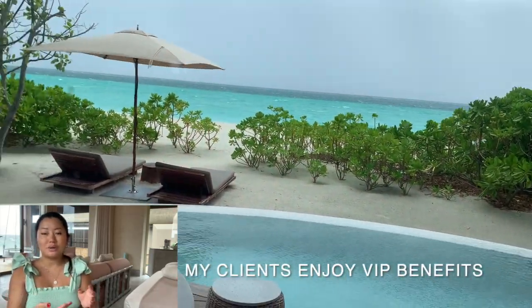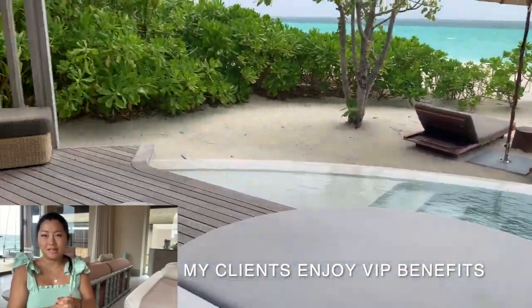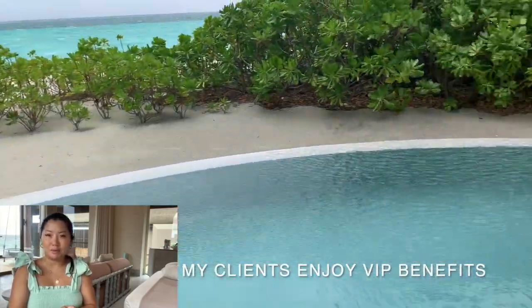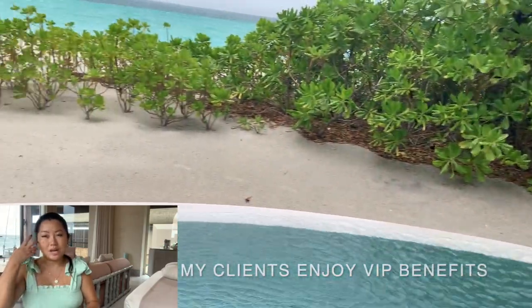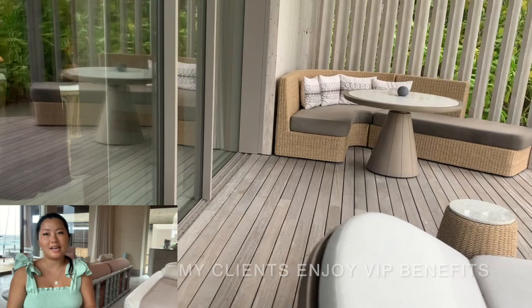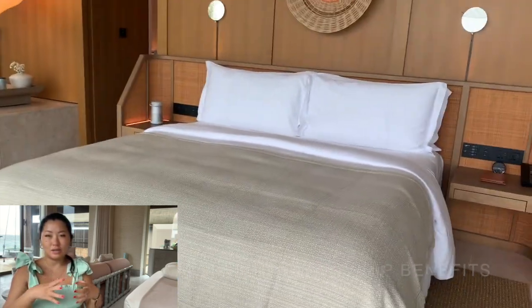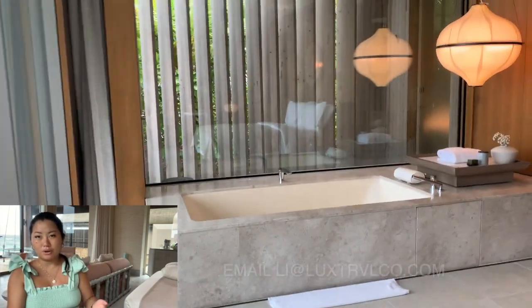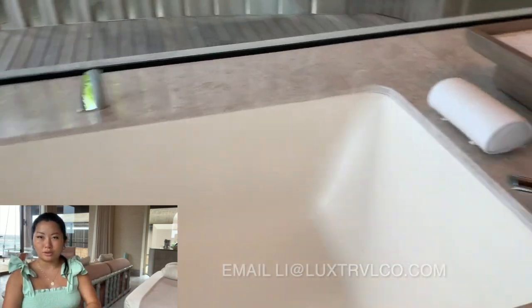And there's also La Locanda, the Italian signature restaurant, and Summer Pavilion, which is inspired by Michelin star restaurant Summer Pavilion in Singapore. So the chefs always go to Summer Pavilion in Singapore for training and exchanges. And then there is the overwater islands, which includes all the overwater villas as well as the round, beautiful overwater spa.